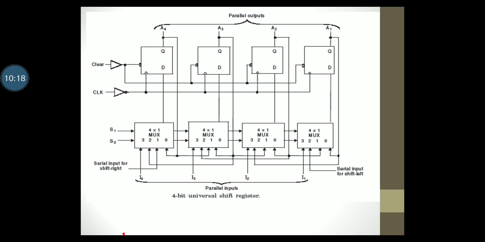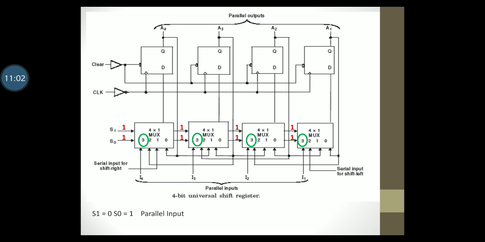Let us look at the case when S1 is equal to 1 and S0 is equal to 1. Again, I have not changed the values down below, but assume that S1 and S0 are both 1. Since the select lines are common to all the multiplexers, we have 1 1 on these lines as well. Since the select lines read 1 1, the D3 input is activated on each multiplexer. And as per the truth table, when both these values are equal to 1, the data bits are moved into the register in parallel form.